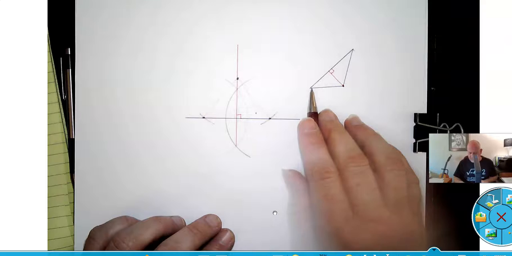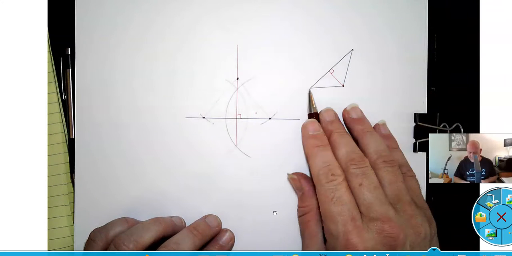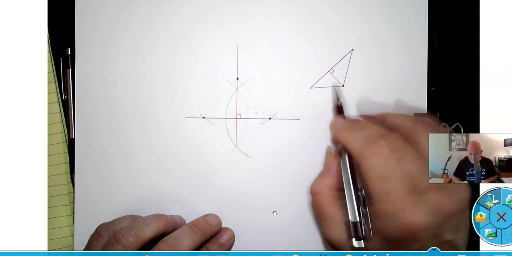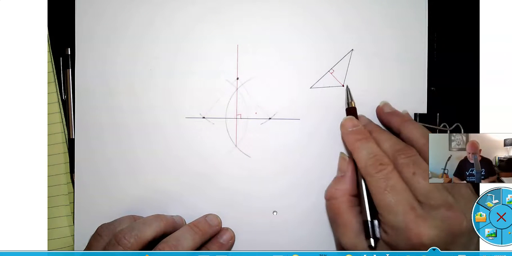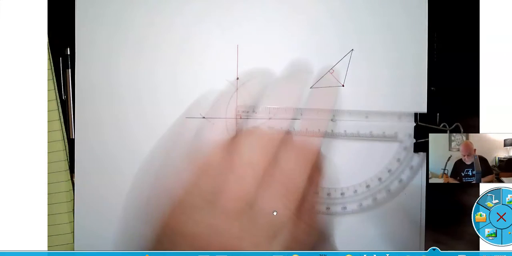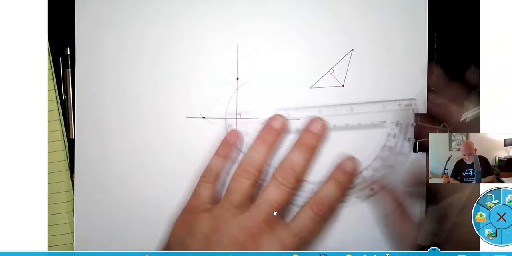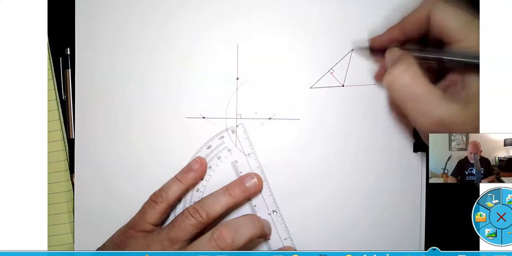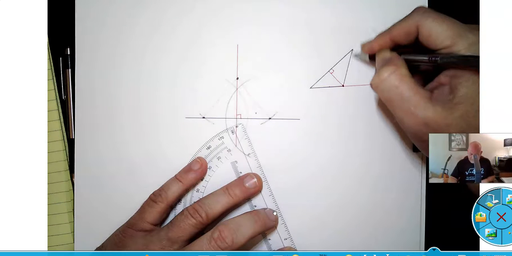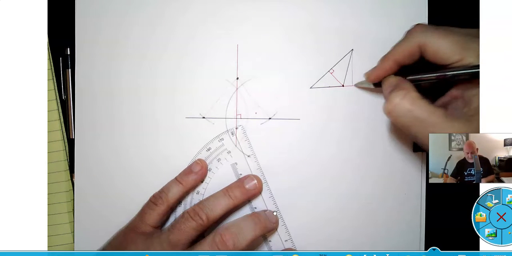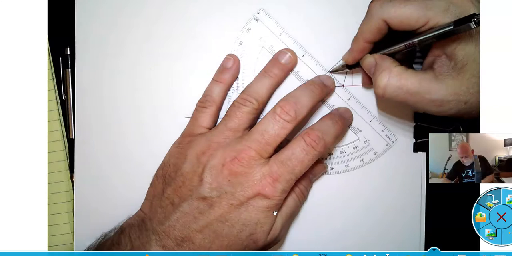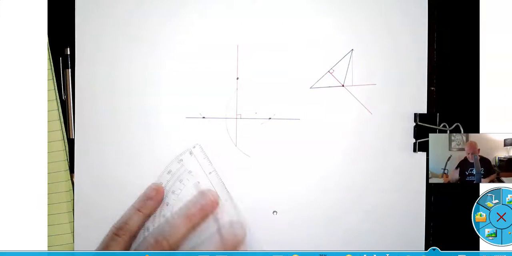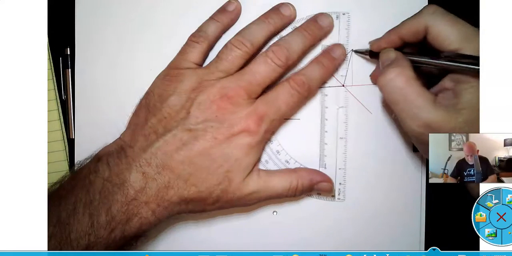Now, you notice there's a problem with these other two sides here. Sometimes this happens. Like if I want to draw a perpendicular to its opposite side that's over here, there's no line here. So what we do is we just extend the line, right? So what's in black is still your original triangle. But the altitude then would be here, right? And you notice they're not intersecting. But if I go ahead and just extend these lines, because an altitude actually goes as far as you want it to, right?